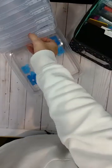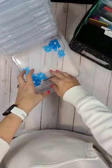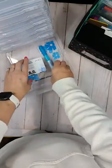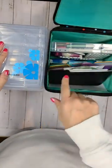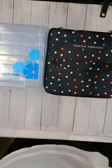I showed the girls how you can flip the box this way, and then this way. If I'm taking all my flowers and dumping them out there, then I can have my flowers there to thumb through and then put them back in my box. So everything will stay contained in this little tray kind of area, and I can see all my things. I know a couple of you ladies have them, and you can tell the girls how amazing this thing is. It's just perfect. This one is the same size, so I would imagine you could get all 6 of those in here. If you don't like the plastic hard case and you want a handle, there's your solution. Love it. We think of everything.